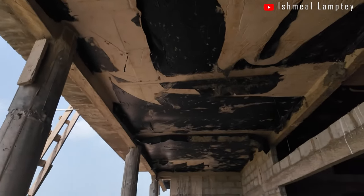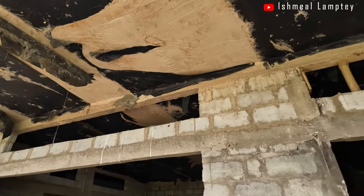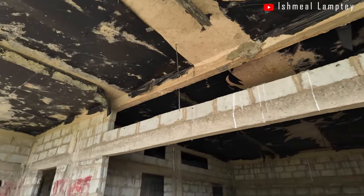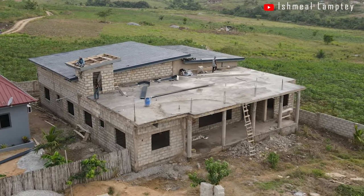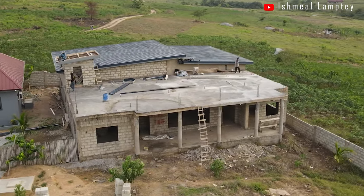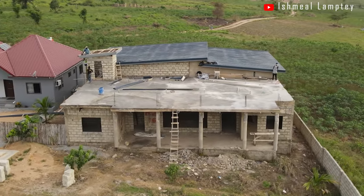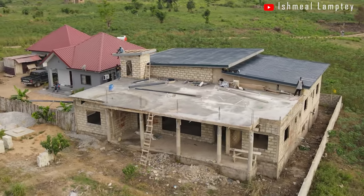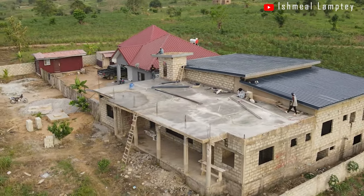After the required number of weeks, they eventually came to take off everything, and everything looks really great, I must say. So that is how far we've come with this building in terms of the original design, the tweaks we had to do along the line, the type of roof we've gone with, as well as the decking in terms of the drainage, what we did with that. And then aside from that, also the option to either rent or buy the wood for the formworks when it's time for you to deck your house. So you can look into that and see which one works for you.